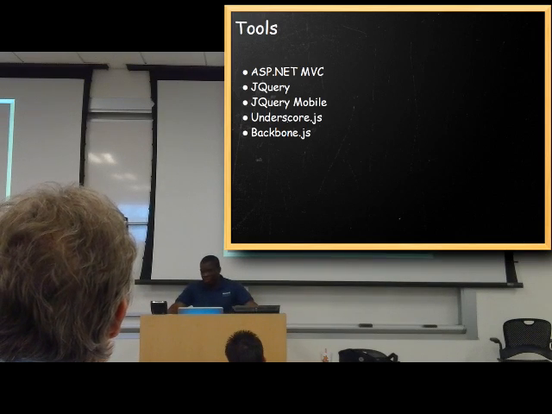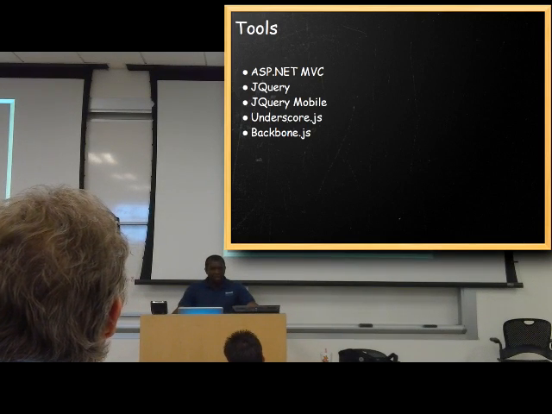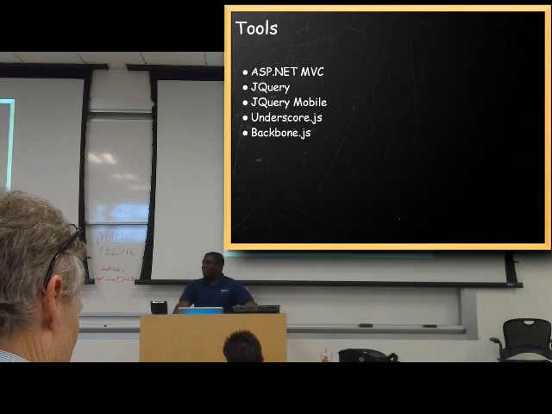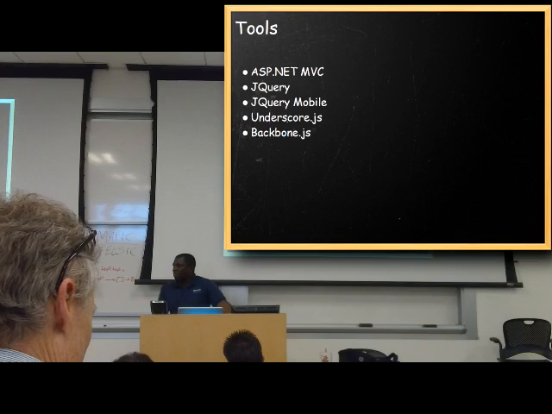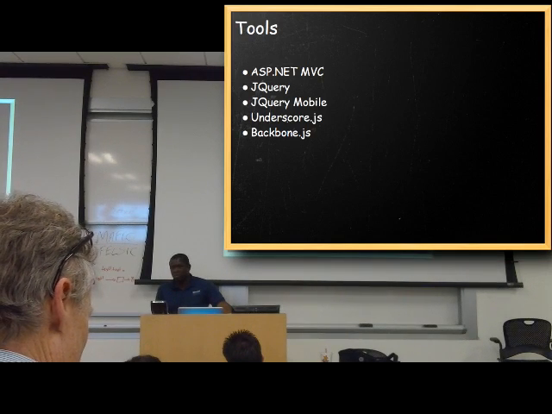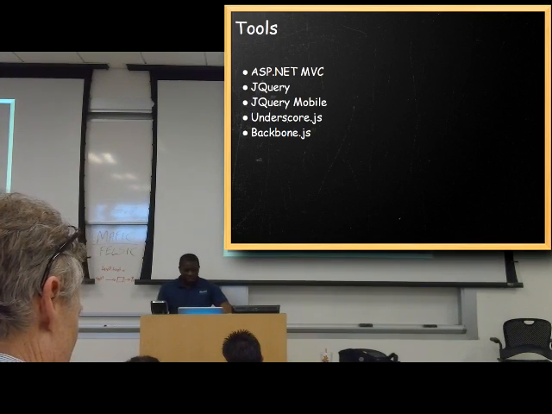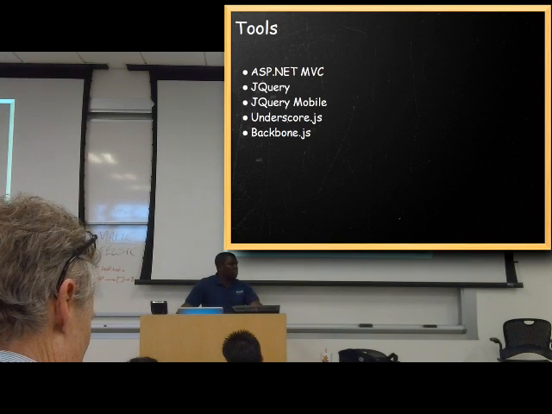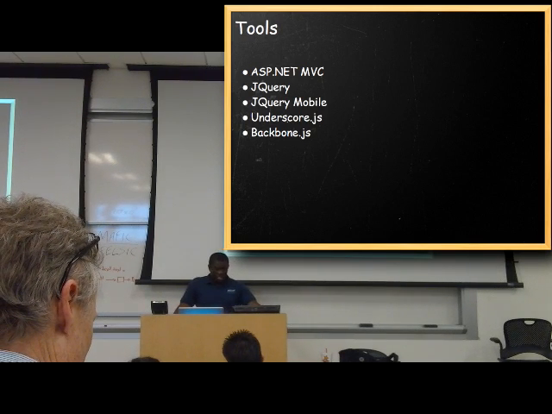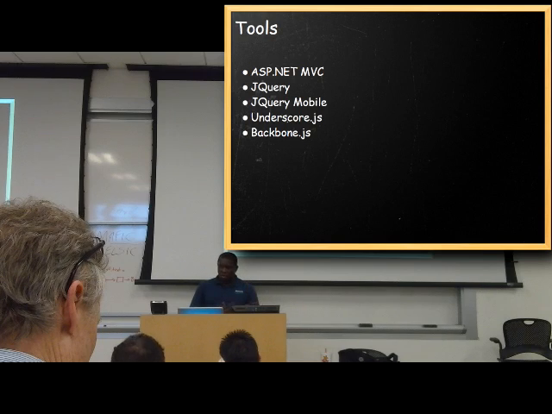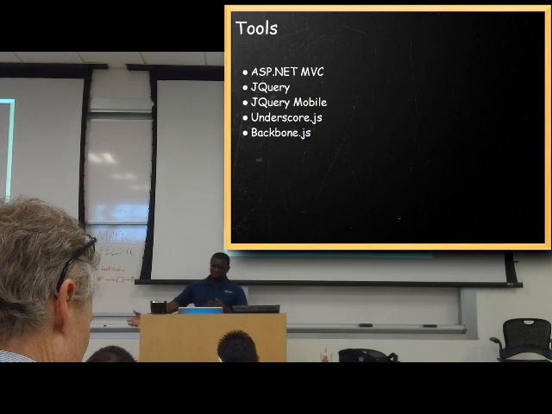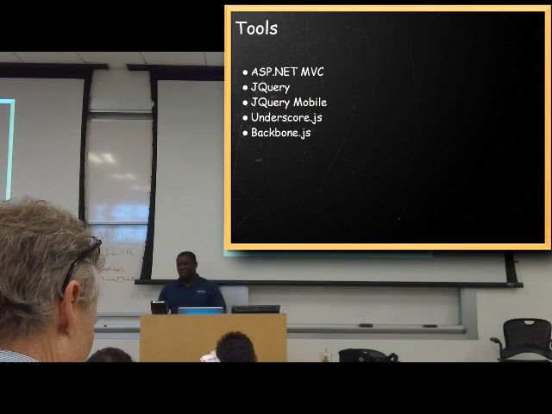Continuing on, there's underscore. Now, underscore is basically, for those who have been around for a while and are used to things like the standard template library, that's kind of what underscore is. A set of utilities that do lots and lots of things that, if you're ever going to do client-side coding to the extreme, you're going to need. For instance, it does things like set manipulation. So if you have a list of objects and you want to go through each one of those objects and do something to it, it's got all kinds of things for manipulating sets, for pulling one value out, for doing things like that. And it's also a requirement for Backbone.